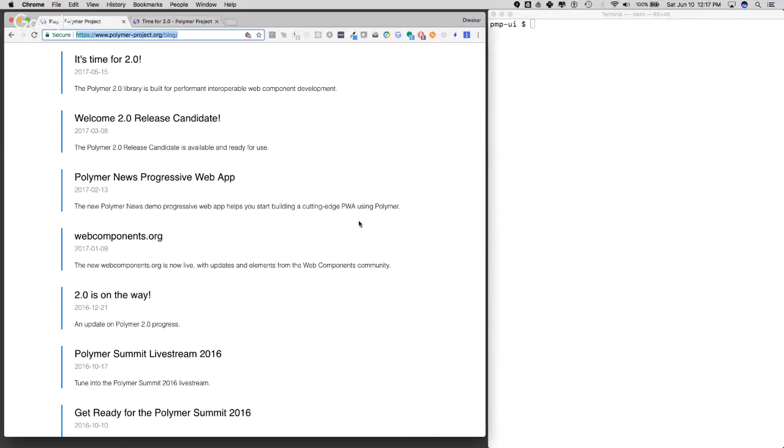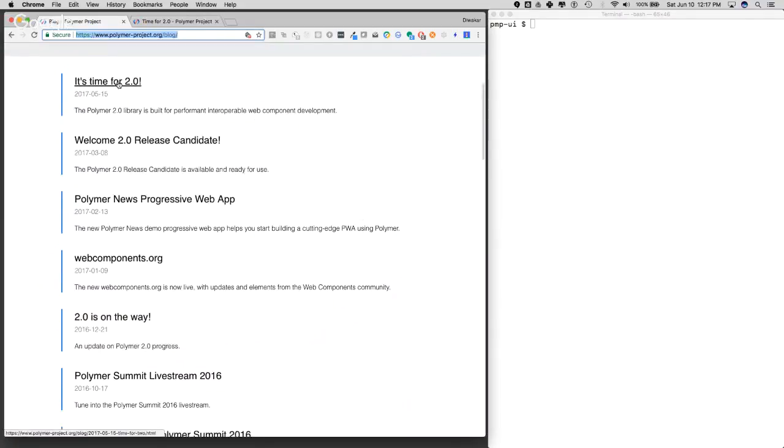But when I went to the Polymer blog website, the first article says it's time for 2.0. I went through all the Polymer videos from Google I/O, where they had a lot of Polymer videos. Anyway, I went through all of them, but I need to upgrade my app from Polymer 1.0 or 1.7 something to the latest version of Polymer. So I just went to the blog post to see what's the latest about 2.0, and they have one from May 15th.